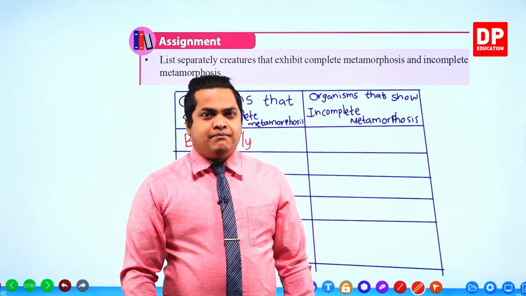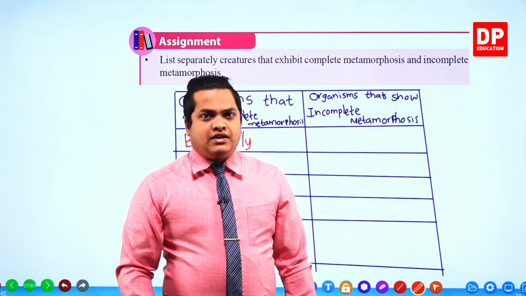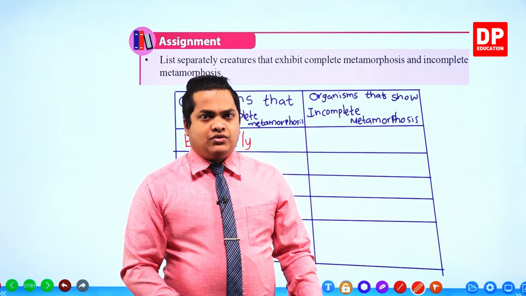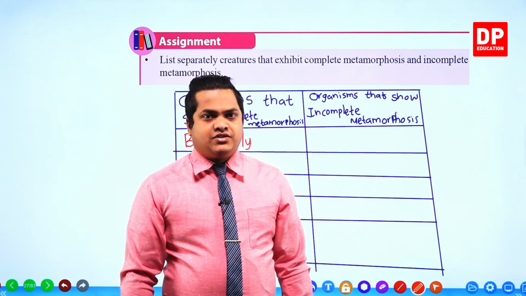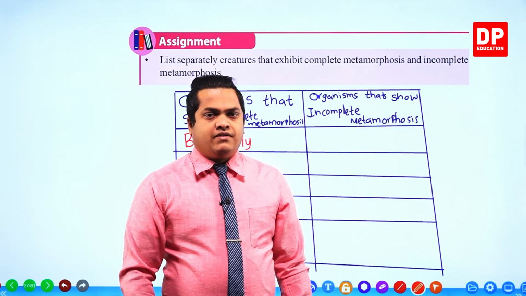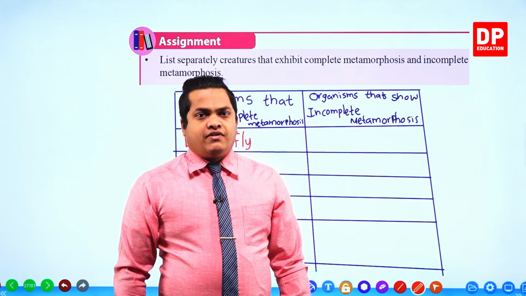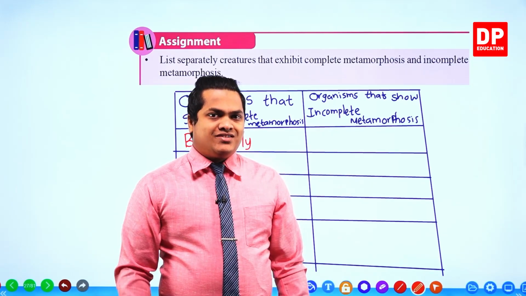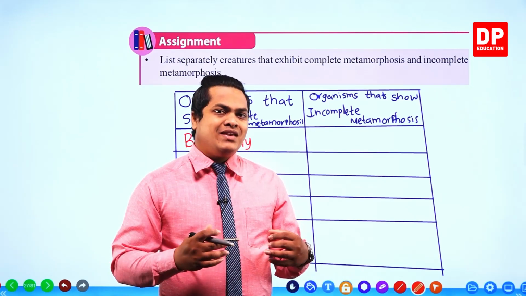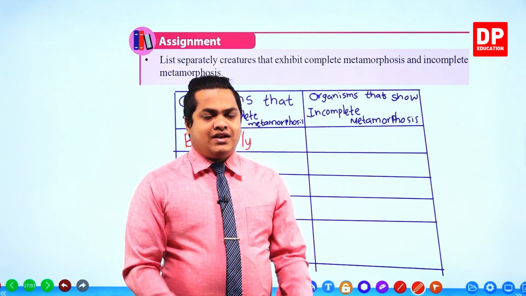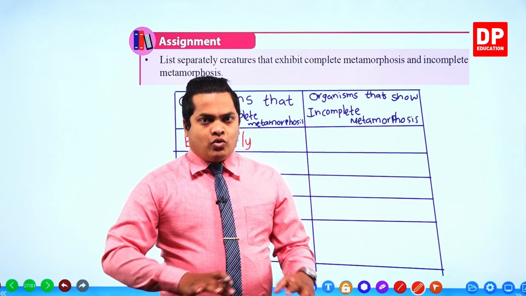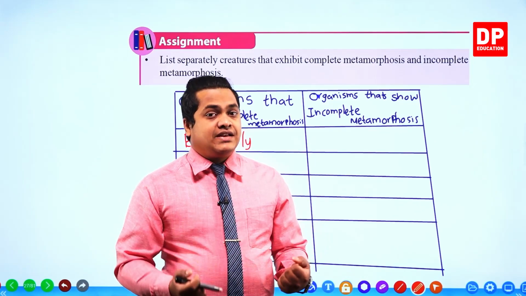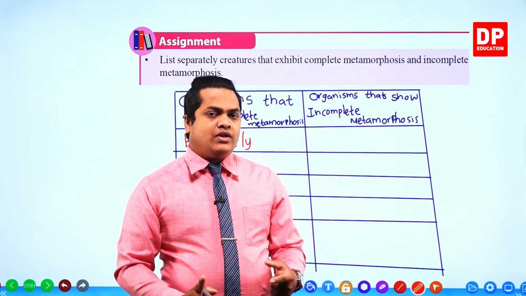Within rotten meat, okay, then rotten food, they're going to lay eggs. Then eating those things, the necessary stages are going to be passed by the larva. Then the adult fly is coming out. The only thing which is getting changed here is the place where the eggs are being laid by the adult organism. That's it. All the other stages are similar and they are showing significant changes from one stage to another.